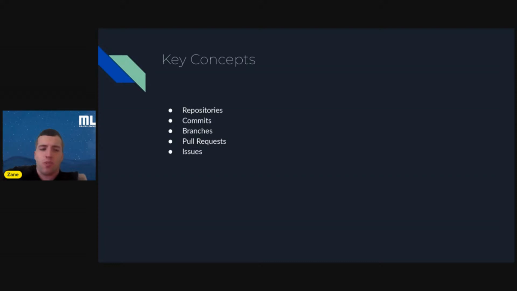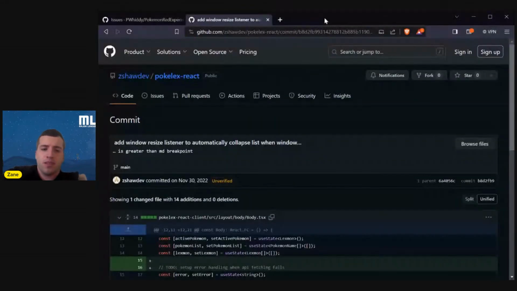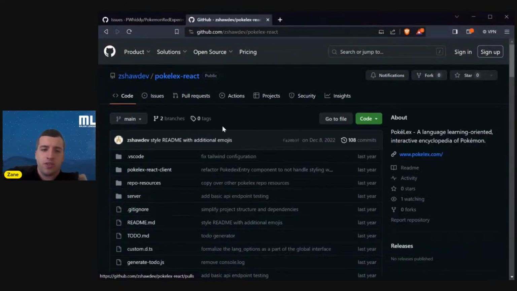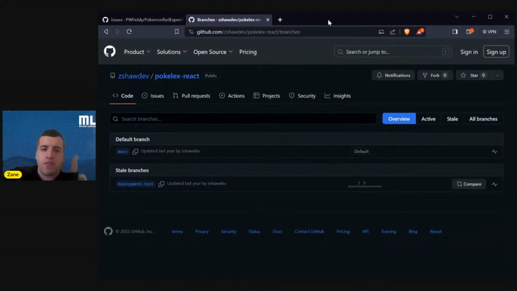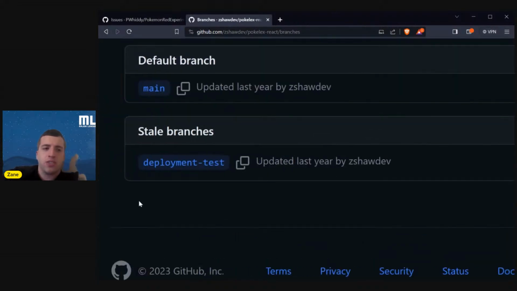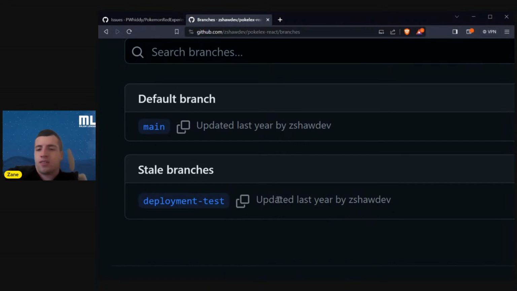Like we were talking about with my deployment branch here. My two branches that I have, the main branch and the deployment tests. And if I get this working, once I come back around to it, or if I want to add a new feature, or like I said, change the UI or whatever it is that I want to do, make a new branch, make those changes, merge it into the main project if the changes that I made are viable and I want to commit to them, and delete that branch.